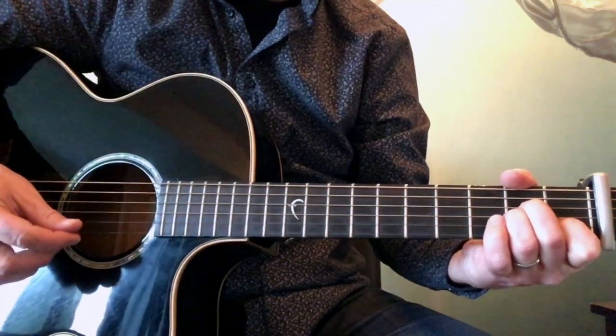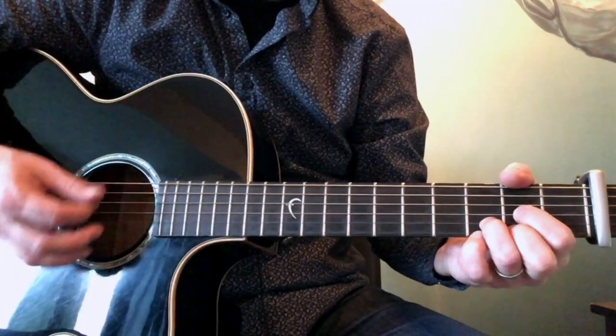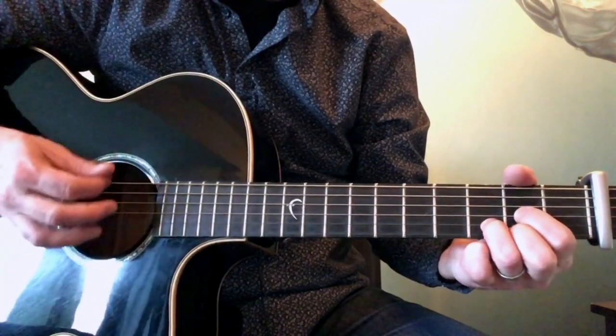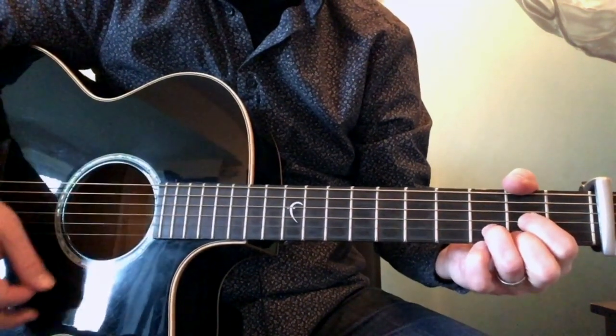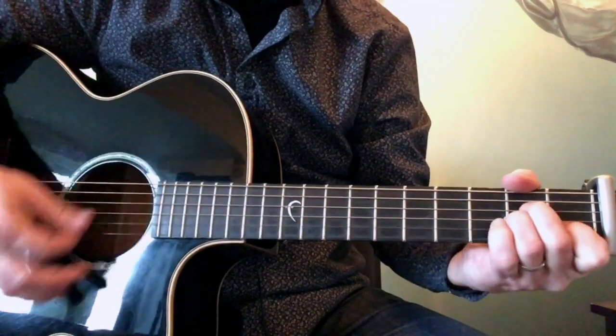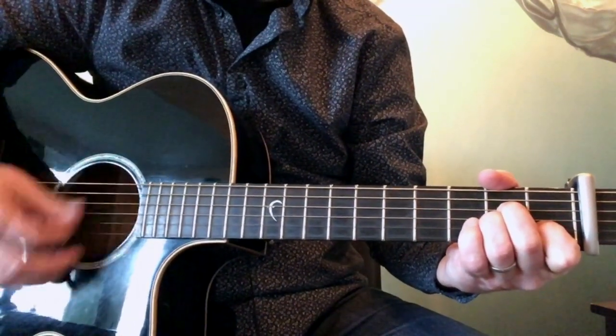Now eventually you want to get out of that habit, you want to go 1, 2, and 4, and 1, 2. But if you're struggling, 1, 2, and 4, and 1, 2, and 4, and.